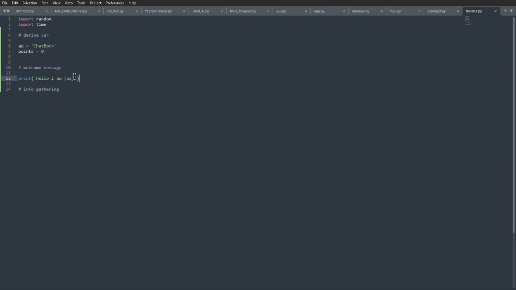Now, with this exact same quote, I go before the first quotation mark and put F. As you can see, the color of the AQ changes, and that's cool. Then I save that code, go in here, run it, bam, hello, I am chatbot. It uses my variable, AQ equals chatbot. So put F before the quote if you want to put variables into your statement.